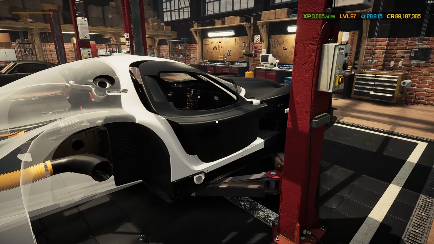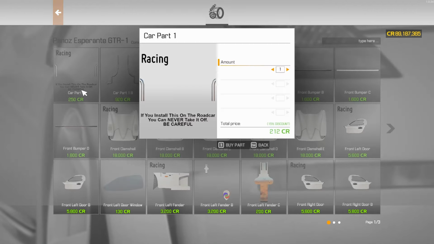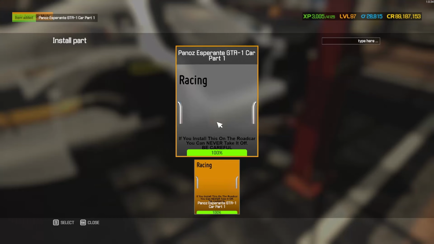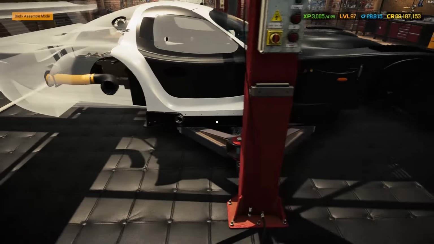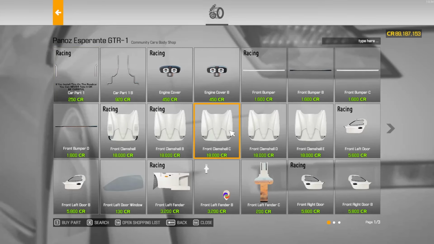In you go. The exhaust, obviously, we're going back up. We're using that one there. And there's a little warning. If you install this on the road car, you can never take it off, so be careful. We're obviously not installing it on the road car. This is the race car, so some lovely side pipes on there. Looking pretty awesome.